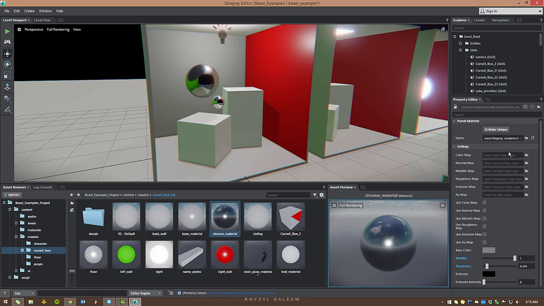Your color map is basically your diffuse map. It still uses a normal map, but rather than specular and gloss and whatnot, instead we have metallic and roughness, and those two alone are enough to give you a wide range of surfaces that can be not metallic or completely metallic, very smooth or very rough. And the metallicness and the roughness control the reflectivity of a surface as well as the smoothness of that surface. So if I adjust the metallic slider here, you can see that it becomes very reflective or not reflective at all or anywhere in between.